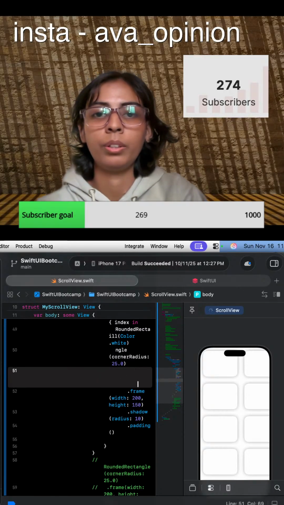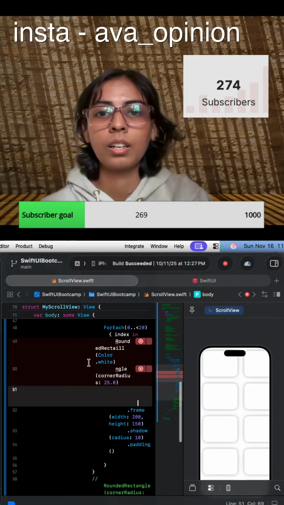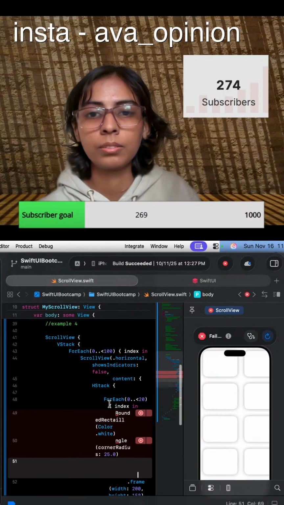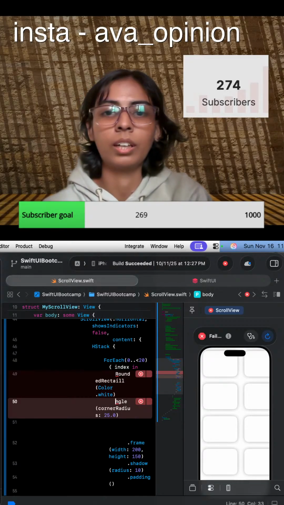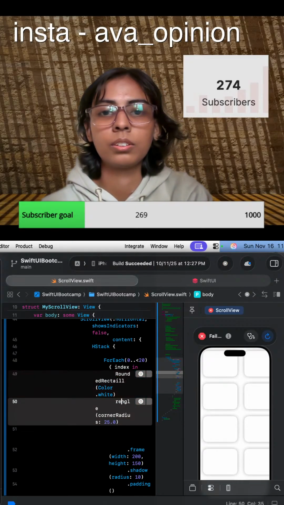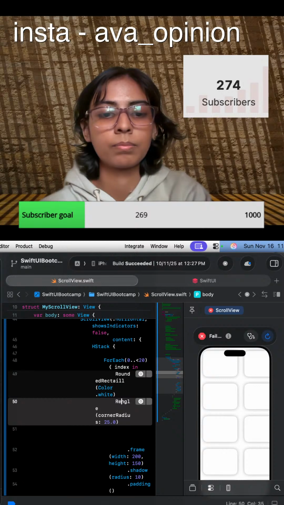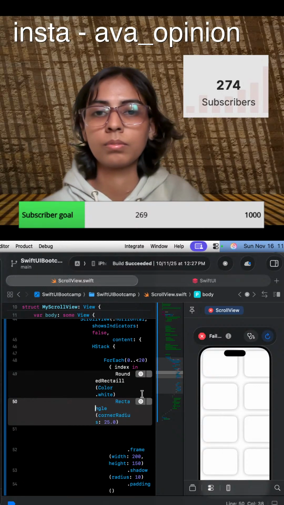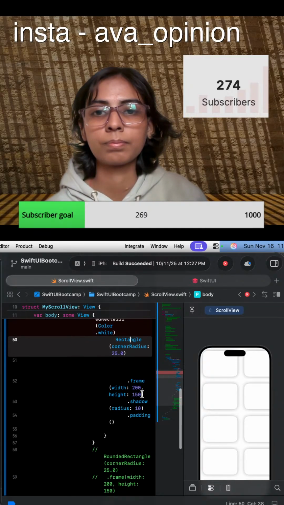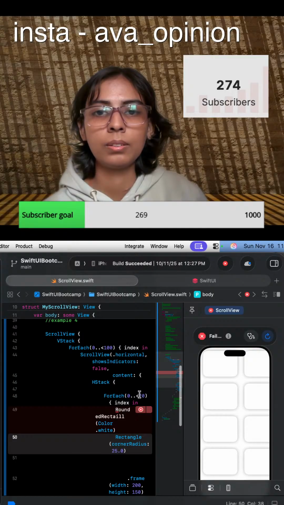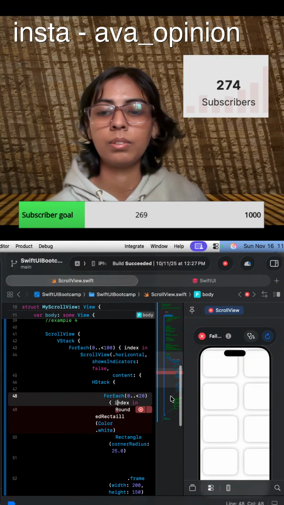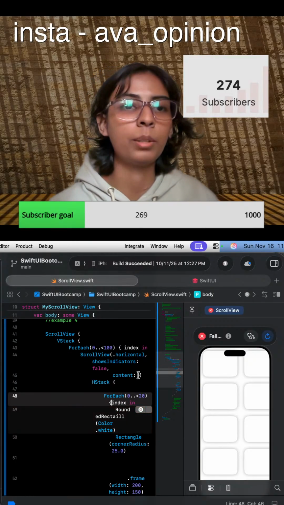Wait, okay, rectangle, corner radius. Let me arrange this properly first of all.